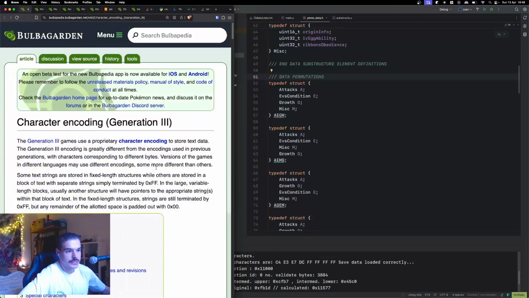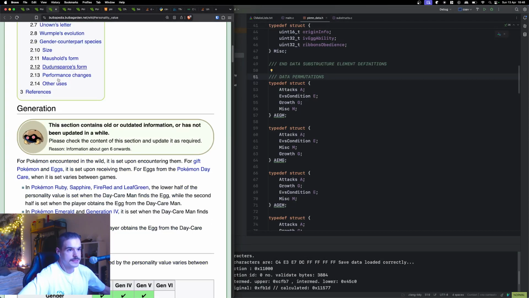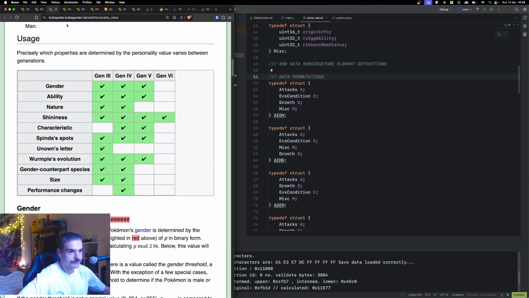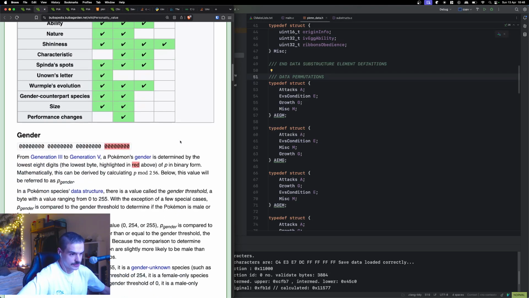Where am I even looking? Where is this character encode? Okay, that's encoding. Let me close that tab actually, because we're kind of done with that for the time being. I wonder if I've missed something here. So from Gen 3 to Gen 5, a gender is determined by the lowest 8 digits of this number. That makes sense. Mathematically, this can be derived by calculating whatever that is, mod 256.